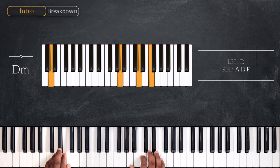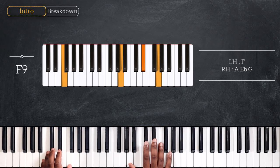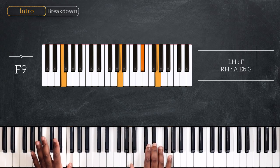After that, we have D minor, D on the left, A, D, F, so D minor second inversion, and then we have this passing chord, F9. So we're back on F on the left, and now on the right hand we have A, E flat and G.